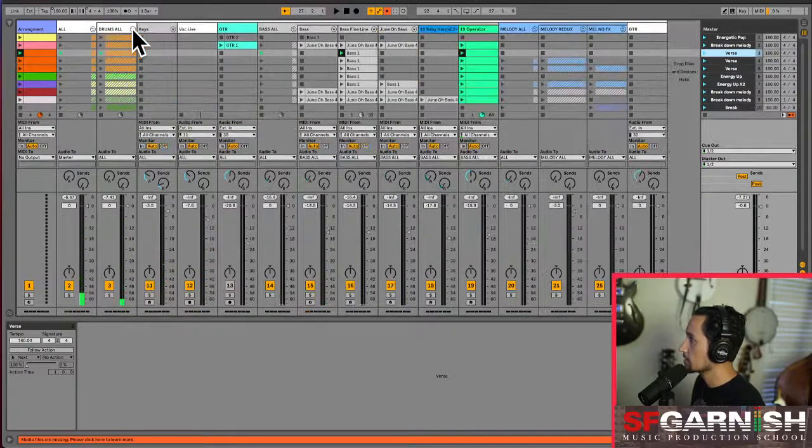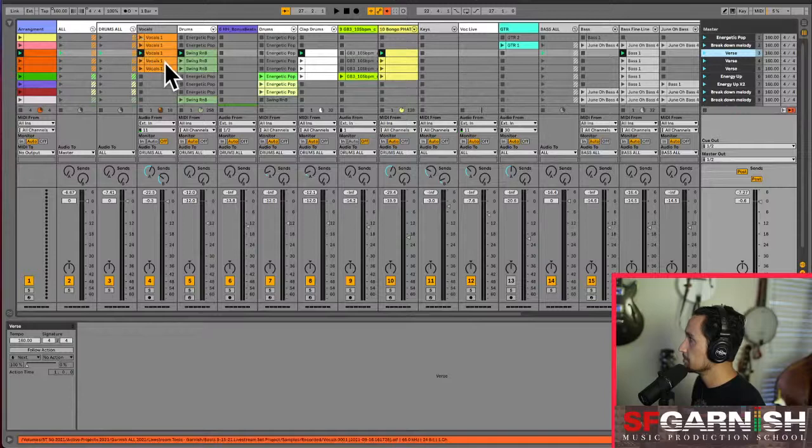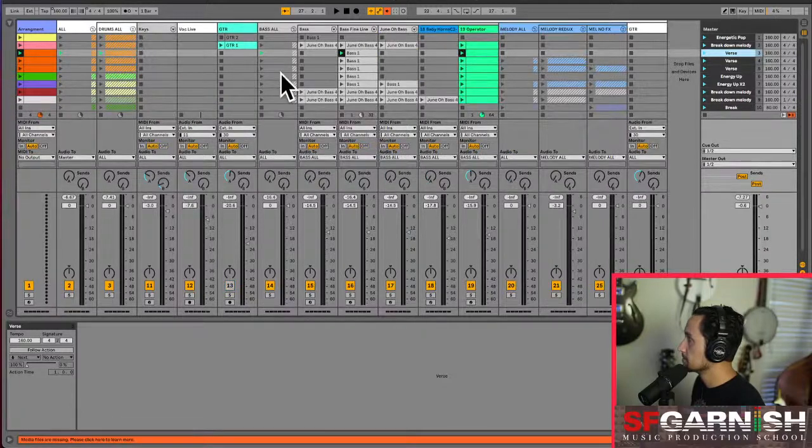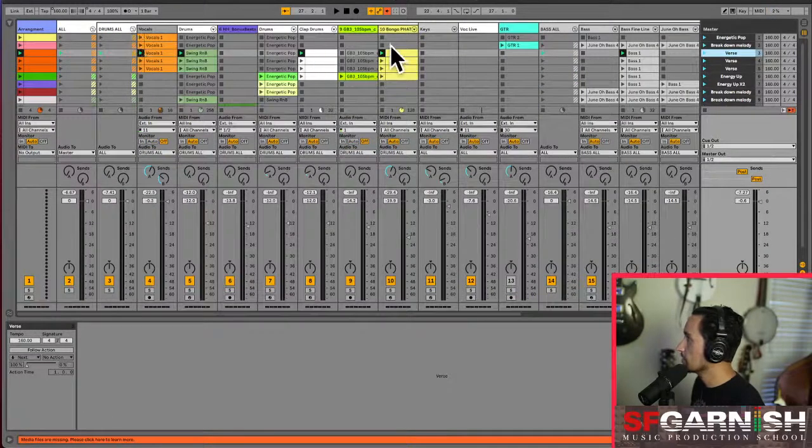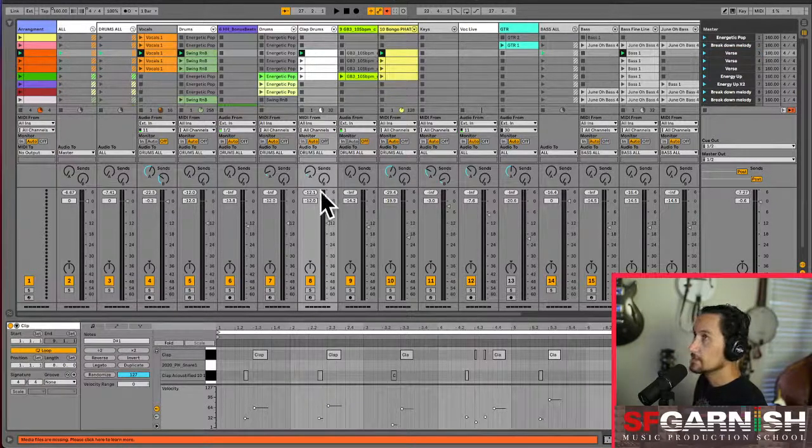And let's go into drums all. Opening that up. And clap drums. So seeing down here that we don't have that in yet, I'm going to go ahead and paste this in.